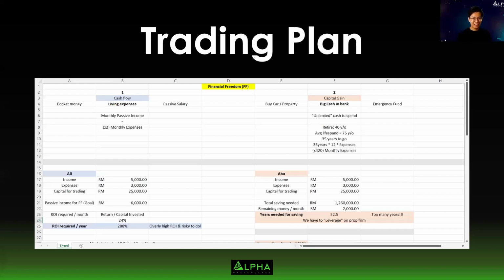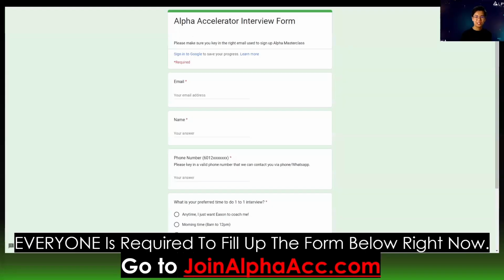Okay. Now, for those that are interested, what you can do right now is fill out the form. This form is an interview form together with my advisor so that we understand you better, whether you are ready for the profile or not. We are asking you a few questions in the interview. Later we'll cover more on this, but you can help me fill this out first to make sure you are really interested and would like to have further discussion with me on how to get started on your journey. We're going to take 5 minutes to fill this up, and after that we're going to enter the next topic on the trading simulator.